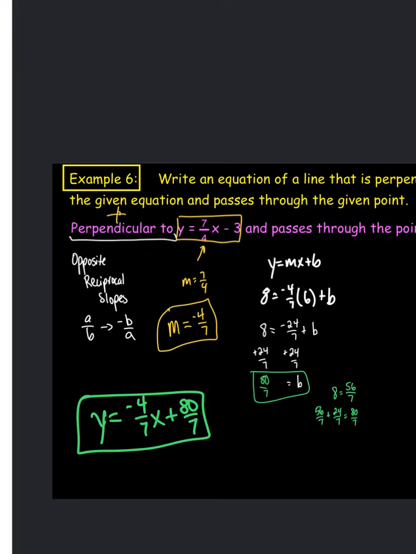All right, so that's a lot to digest, but it's all pretty much the same procedure, like I said on the previous example. All you have to do is plug in a point and the slope, solve for b, and then you have your equation. And remember, these equations, you can make a table, and you can make a graph with any of these equations by finding the table and then plotting the points, or just finding the y-intercept and then plotting the slope from there. All right, so that is writing equations of various lines.